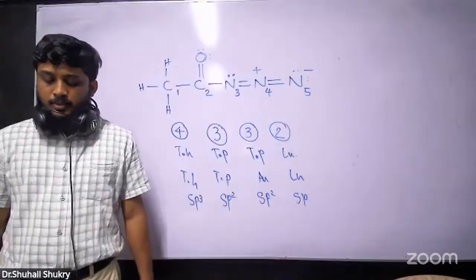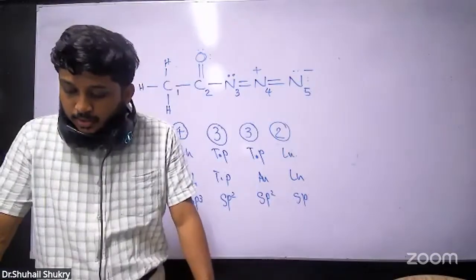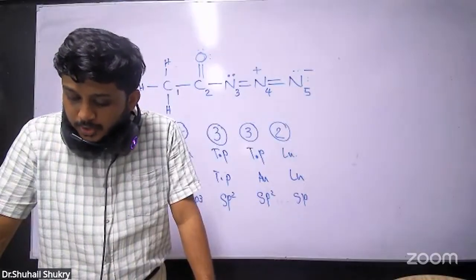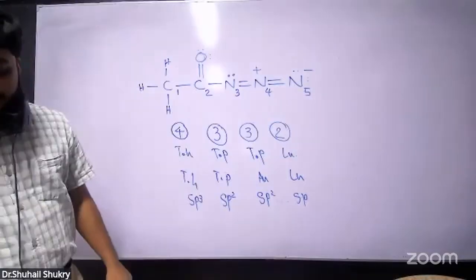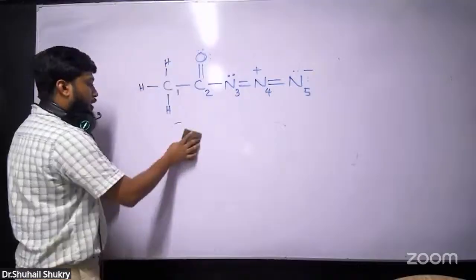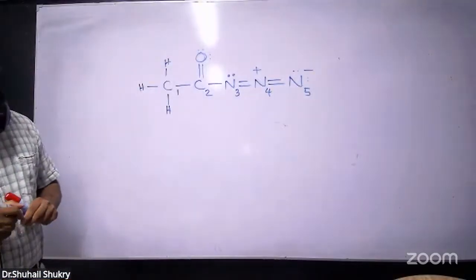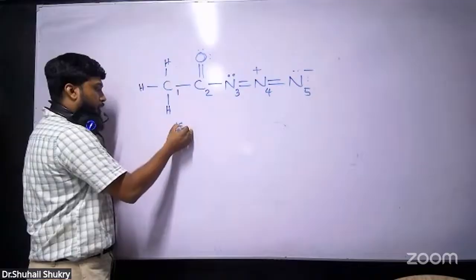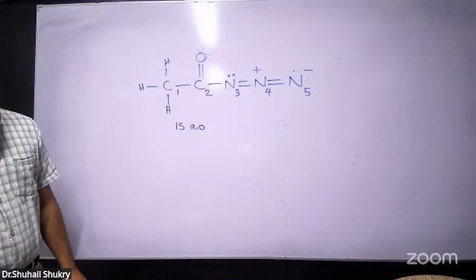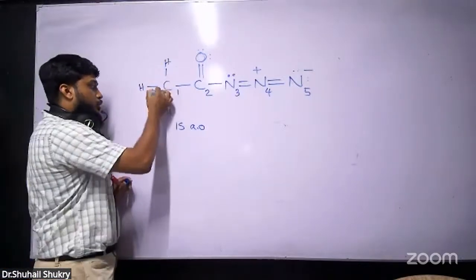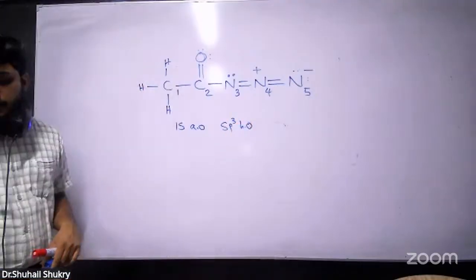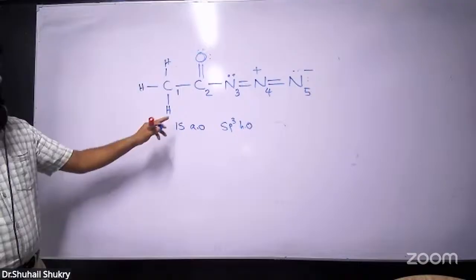Then the next one. Identify the atomic or the hybrid orbitals involved in the formation of sigma bonds between the following 2 atoms. Now, you have to write the atomic orbital or the hybrid orbitals. Hydrogen means what? 1s. 1s atomic orbital, this hydrogen. C1 means? C1 has 4 sigma bonds now, so sp3, hybrid orbital. So first one is atomic orbital and sp3 hybrid orbital.